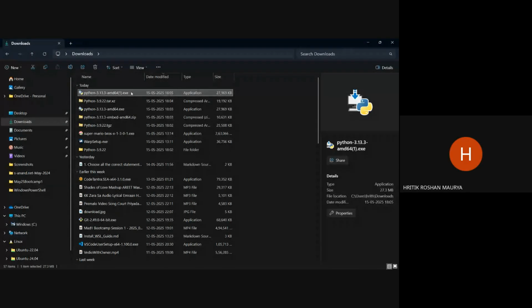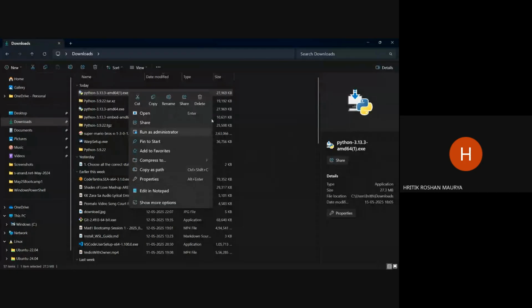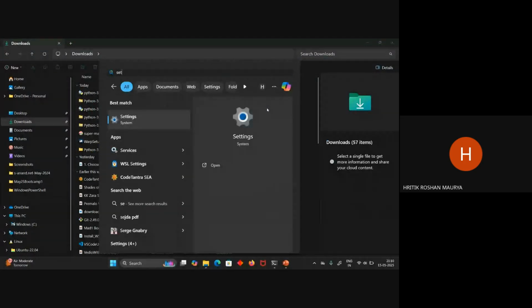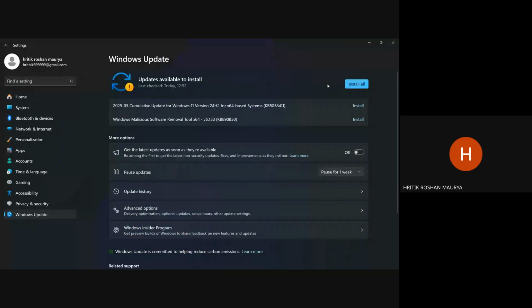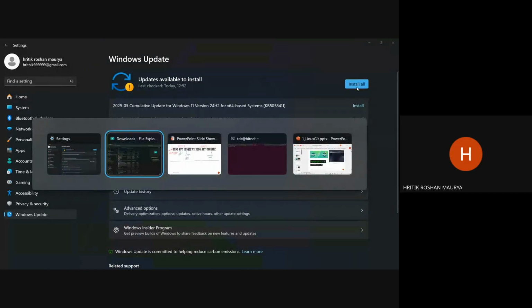Just like this, if I right click and go to the settings and go to the Windows app, I check for the update and then I install. If I check for the update, then there is an option. Okay, there is no check for update right now, but I click on check for update and then there will be an option to install the current Windows update, right? This usually happens whenever you update your Android phone or Windows, right? Correct. Exactly the same thing.